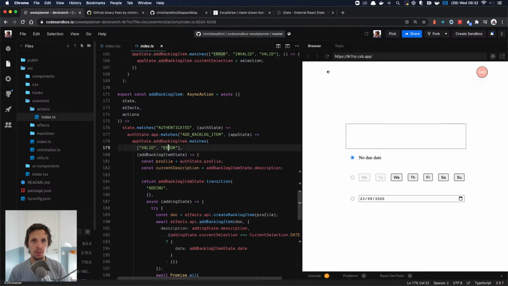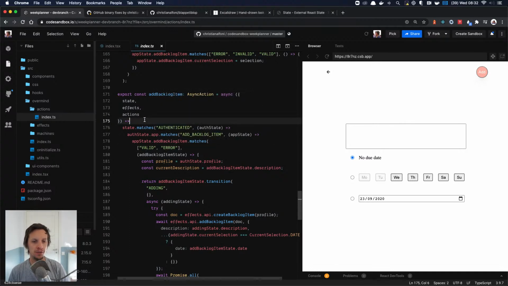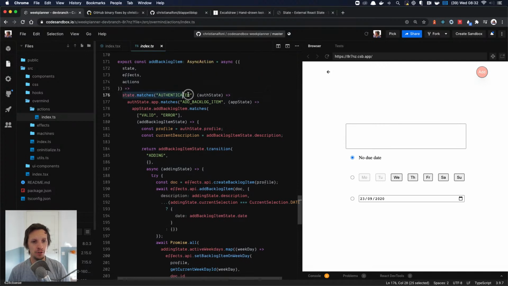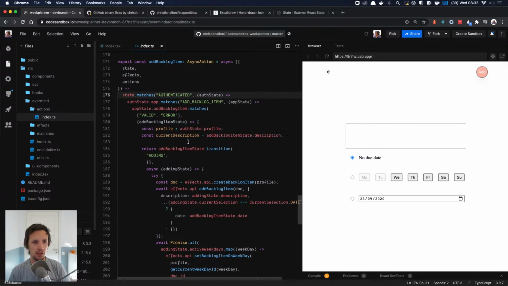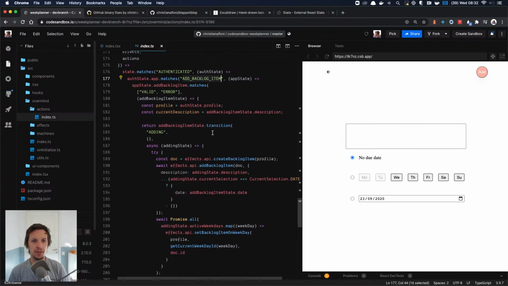But the point of state machines is to guard your logic, so it only runs when it should run. So first of all, we have to check if we're actually authenticated in this app before we start running this logic. And then we have to check, are we actually on this backlog item page? Because that's where we intend to run it.